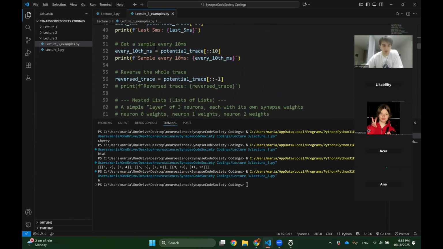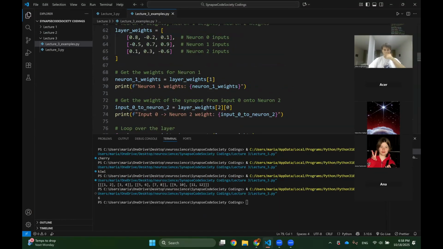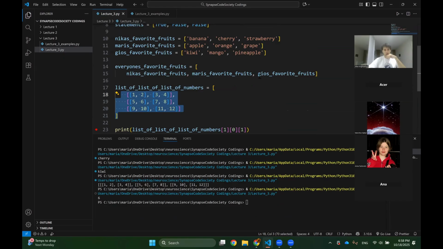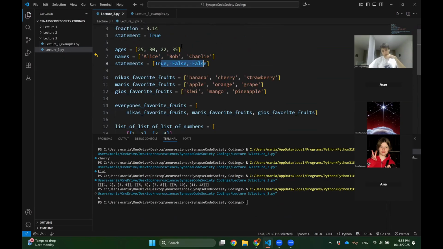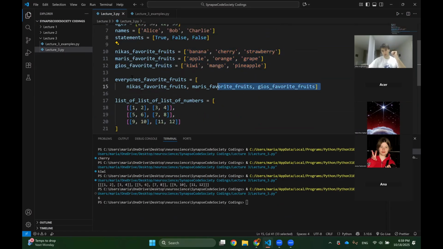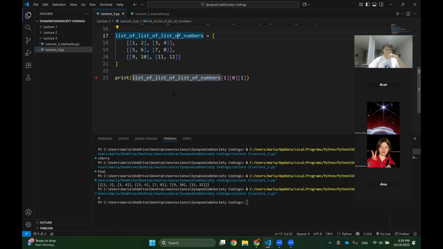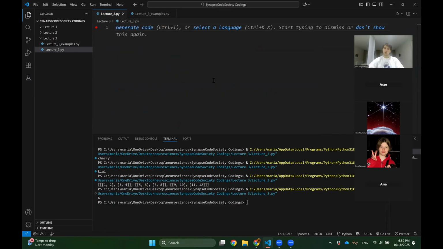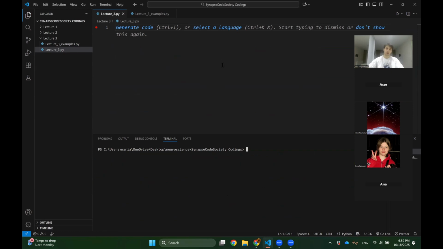Let me see if I missed anything for lists. So, as I was saying, we went through a couple examples of lists of lists of lists, any level of depth. Lists of strings, lists of booleans, of integers, of whatever. Now let's just cover one more thing, which is how indexes can be used in iterating.